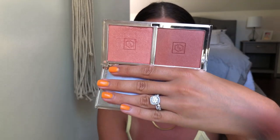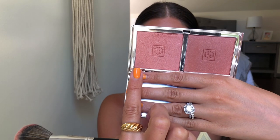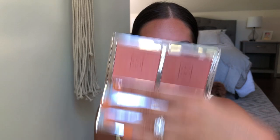For blush, we are going in with the Jouer Duo in Cheeky Summer. This blush duo is super pretty — it has more of a terracotta here and a pinkier blush here. They are shimmery, so I don't wear them that often because I have oily skin, larger pores, and acne, and I find they can emphasize that. But in the summer it's pretty to have a shimmery look, especially with minimal makeup. I'm going to go in with the more terracotta color today as my blush and once you load that on your brush, you're going to go up towards the temple — we really want to pull that eye up.